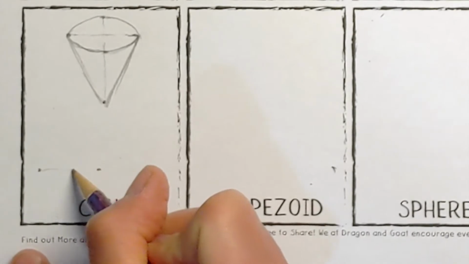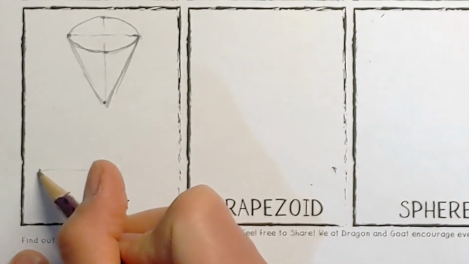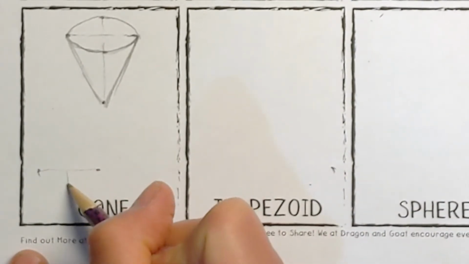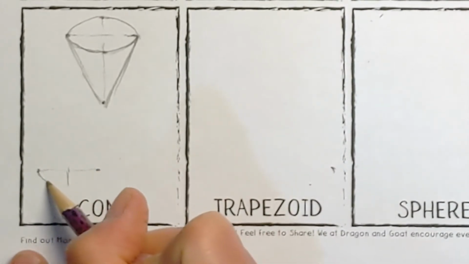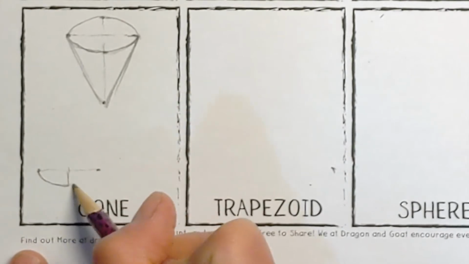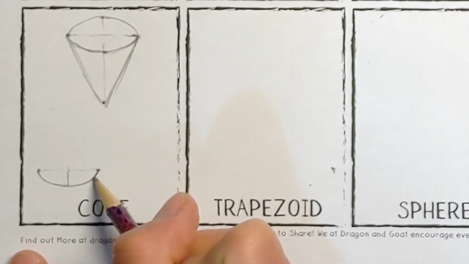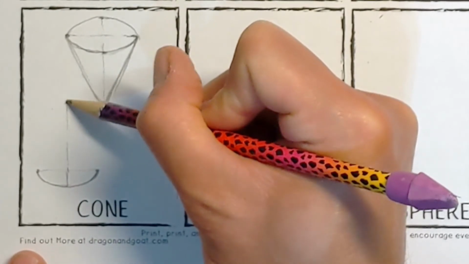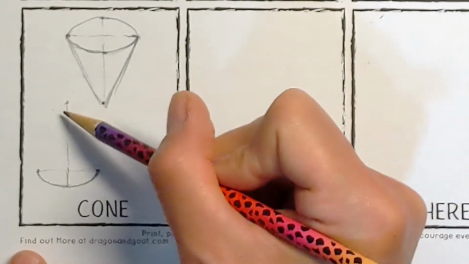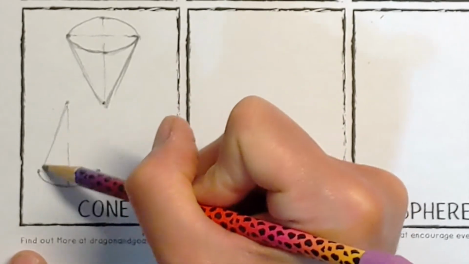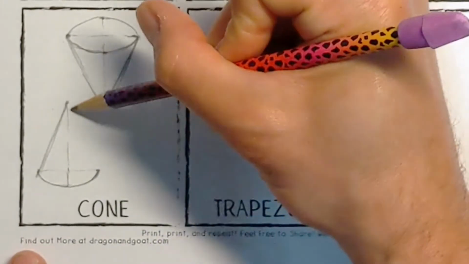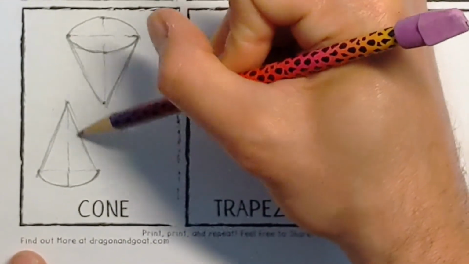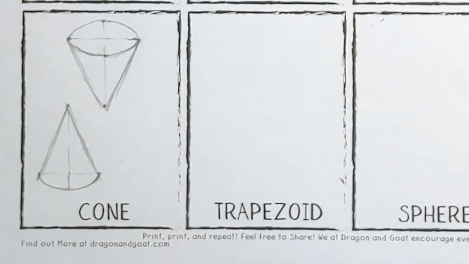For the flipped cone, we'll actually start with the bottom line. And I'm going to draw a line across here to connect these 2 points. And then I'm going to find the middle, do a little line down, and then create the curve here and the curve here. And then I'm going to draw a line up, to the point where the cone is going to end. And then I just create a line to connect from this point to this point. There we go. Nice birthday hat.